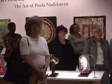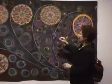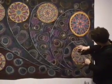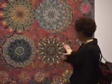Tree Grate, inspired by a tree grate on 53rd and 7th. One day, walking over from the subway, you're just walking along in New York, and you go, oh my God, it's a kaleidoscope, and there was this wonderful wrought iron tree grate. What I did here was I made lots of little 22 and a half degree wedges, like these. And I'm stripping in this gray all-over fabric as a lattice, over and over, to get that sense of stained glass. I made like 12 different 30-degree skinny little triangles, and then after the fact, I paired them up. So it's the off-center variety.